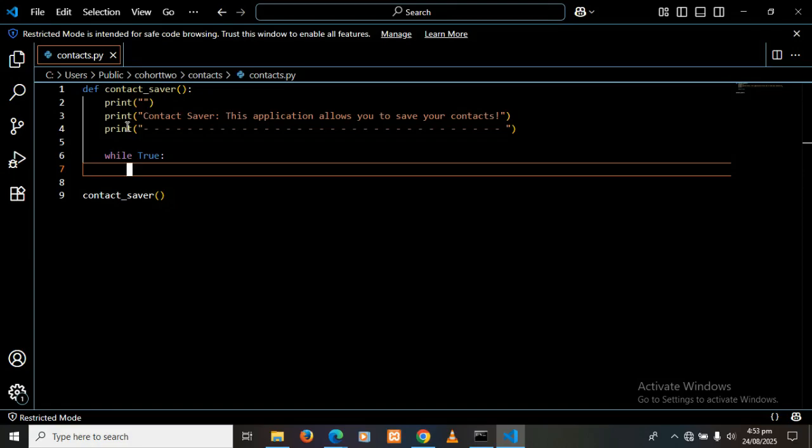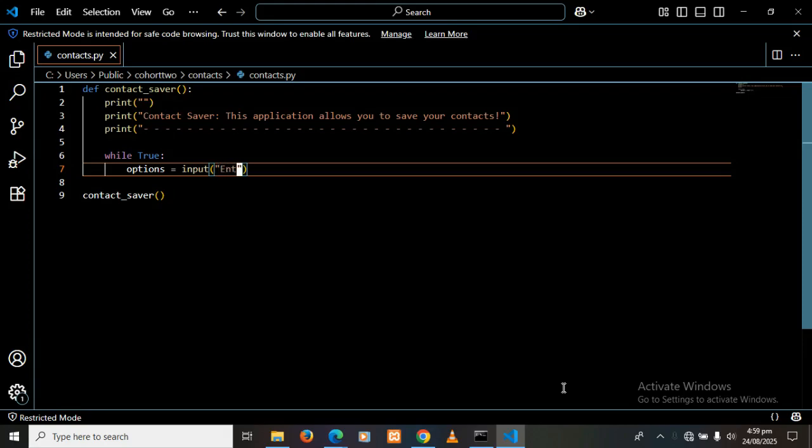And we won't just do this. We also need to be able to determine when we want the application to stop. So to be able to do that, we will define a variable that is going to collect input. We are defining a variable that's going to allow the user to type input that shows his or her decision to keep using the application or to exit. We will call this variable options, and then in it we will use the input function to require the user to type in something.